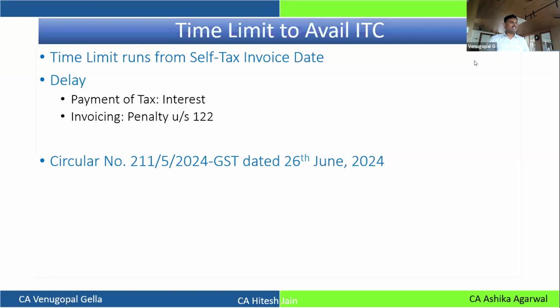Now, who is a GTO? It's a goods transport operator. He is not a goods transport agency. A goods transport agency is what we have covered, which is the service provided. Now, I may undertake the services of another GTA. Entry 21A of notification 12 gives an exemption, saying services provided by a GTA to another GTA are exempt.